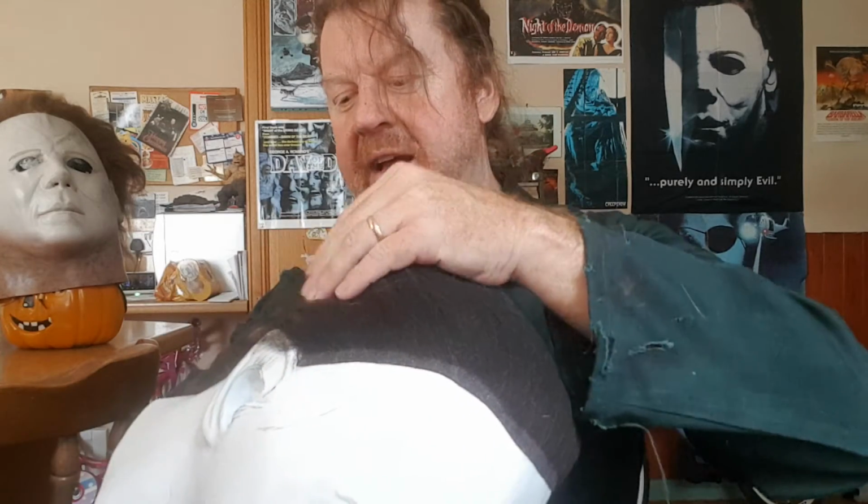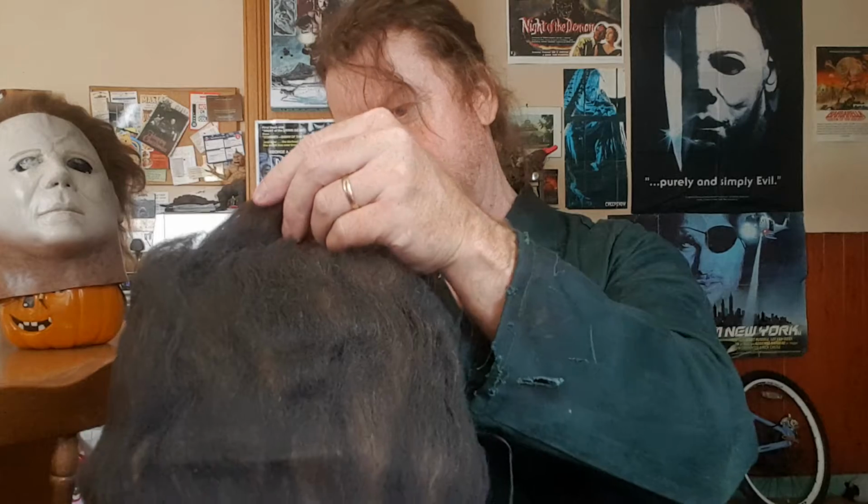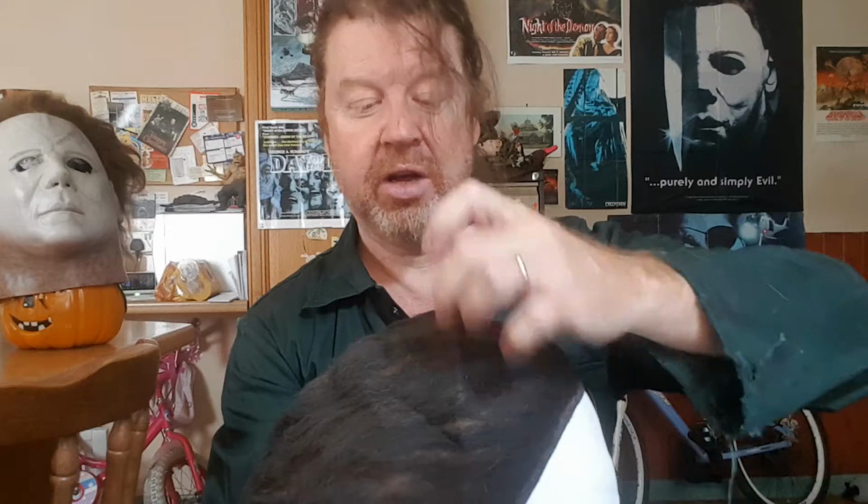The hair's a little funky at the moment. It's padded down better than I expected. It's definitely in layers on the back. This is what they do. They do it in strips. So you've got a strip of hair glued on, then a gap, then another strip of hair glued on, then a gap. And it's all sort of brushed down and stuck down to try and cover the baldy patches. The Michael Myers alopecia. But I don't mind that. There's enough there to play around with and get a few spiky bits and a few strands.